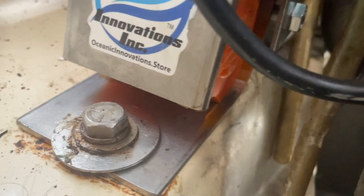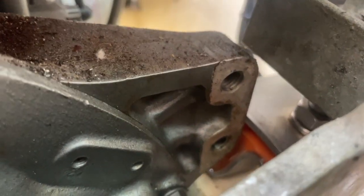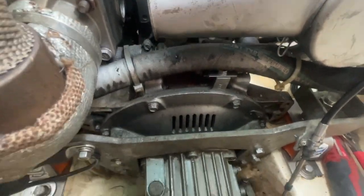All right, by the way, here's another video, a little more out of the ones I did yesterday. These guys here, I was not able to put the roll bar bracket on this one right here because it was going to rub on the engine right there. So that's that. But yeah, here I am in my tiny little engine room.